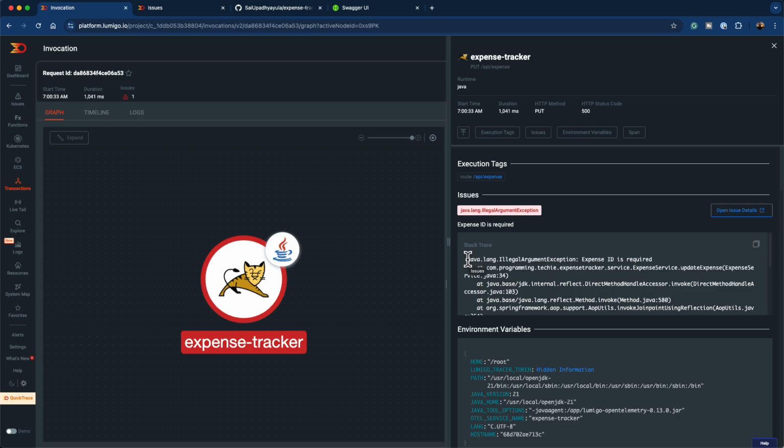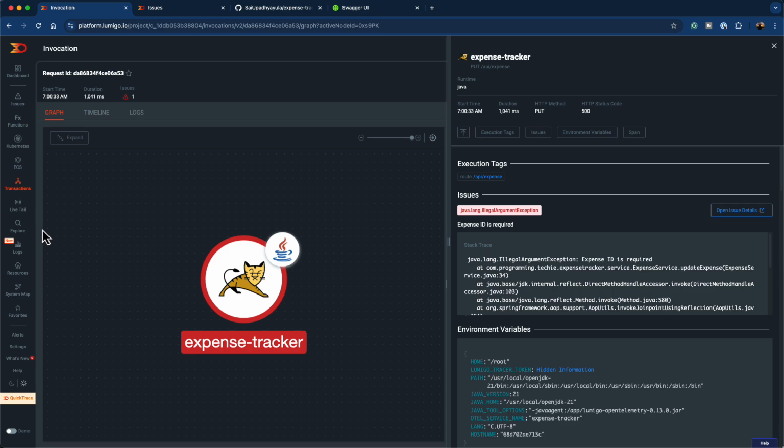So most of the time what will happen is you try to find an issue, you try to find a trace inside your tracing platform, and then you try to search for this particular trace inside your logging platform, and this can be time-consuming when you are debugging an important production issue, right? So having this kind of holistic view to query your logs and your traces when troubleshooting production issues is one really good thing.